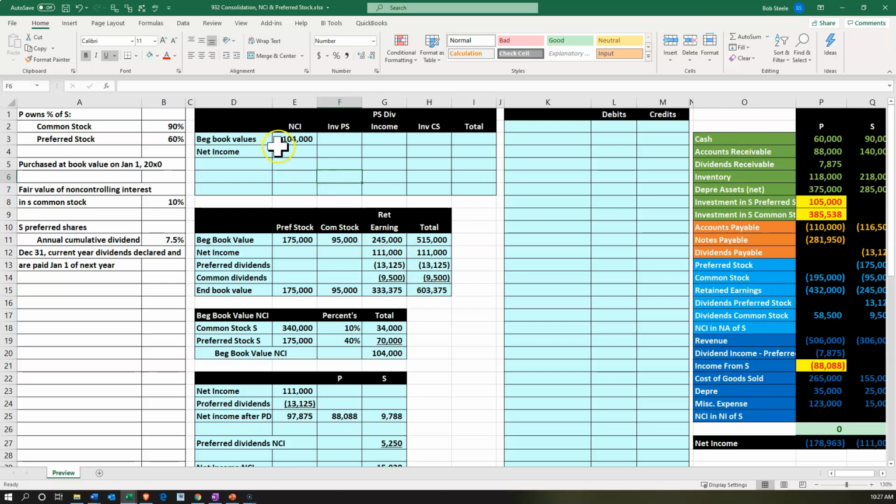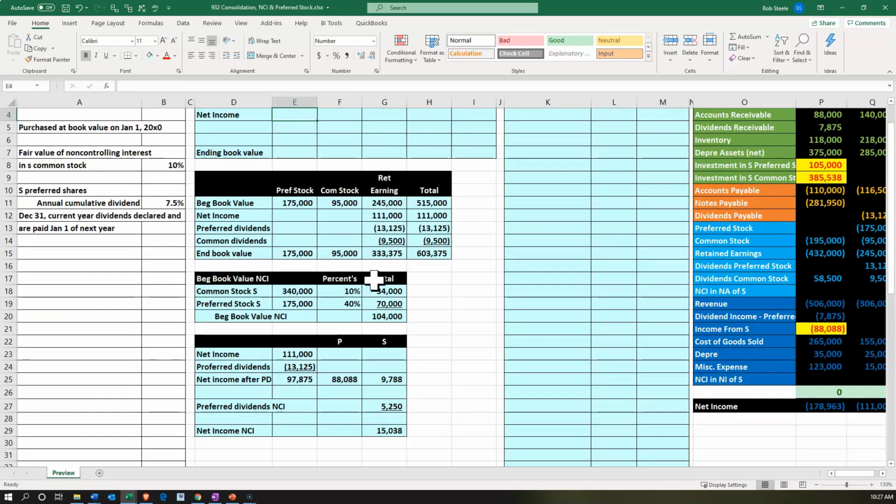So we've got the book value. The book value here. Let's look at the non-controlling interest. So we got the non-controlling interest. So then I'm going to go to the net income on here. So this is going to be the beginning balances. We want to then get down to the bottom here, which is going to be the ending book value. So this is going to be the beginning numbers. Then we would have the net income, the non-controlling interest on the net income. We calculated that down below.